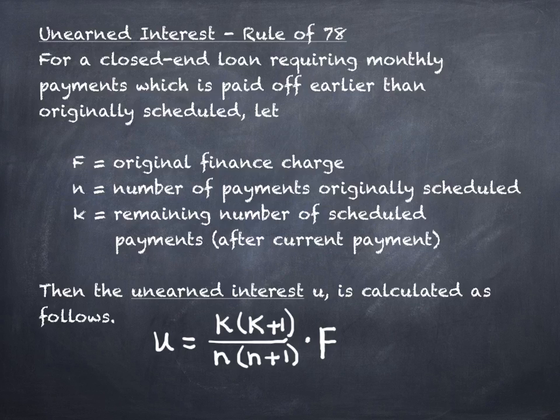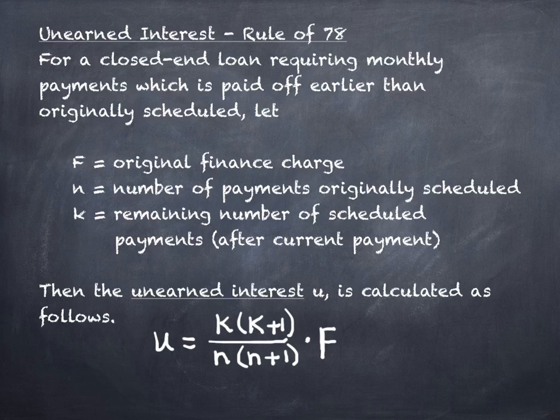But taking a look at this particular formula, it uses different features. Notice you've still got that K in there you had before, okay? K is the same thing it was before. Number of remaining monthly payments after the one we're on. The N value is the same as we originally described it. What was N ages ago? It's the number of payments we agreed to make, right? Okay, so that's what the N is. It's the original number of months.